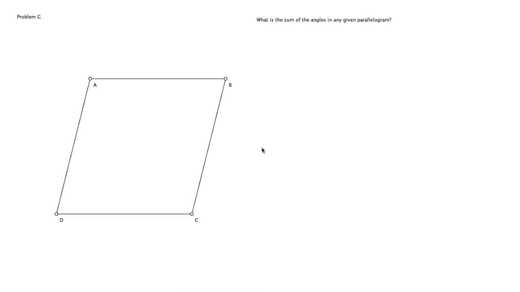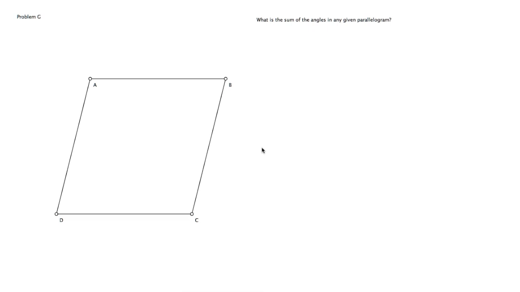Now, problem G is an easy one to overcomplicate. It's actually a very simple proposition to solve, or I should say that the problem that it presents is a very easy one to solve. But if you're not paying attention, it can be easy to make it way too difficult on yourself. So this one's pretty much an exercise in seeing what the simplest solution really is.